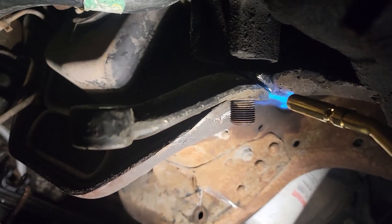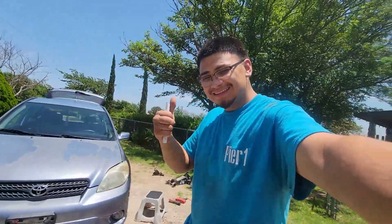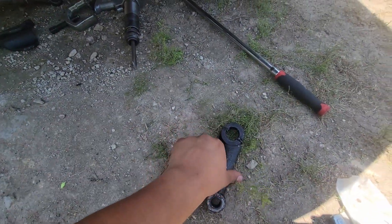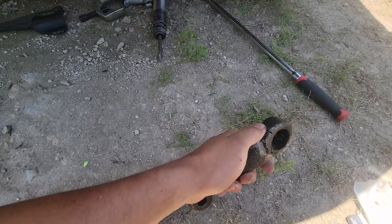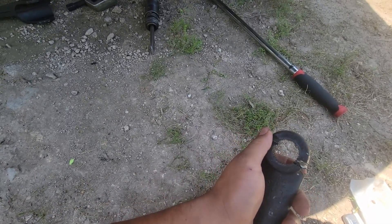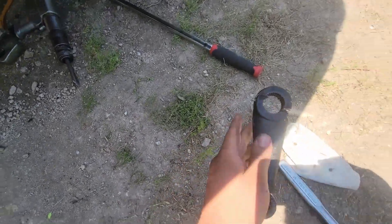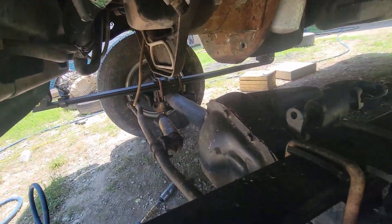This truck is ready to go. I dedicated it to getting this equipment off — I had it all cut up in different places. We're getting there with my little $20 torch. I don't know if you can see me, it's a little dark, but this thing is tough. I just got the pitman arm finally off — finally. The pitman arm is finally off and I ain't gonna lie, I'm very happy. I used a die grinder on the side of it and hit it with the impact and a chisel, hoping it would crack — it didn't. But fortunately it loosened up; I guess the rust in there loosened the ball. That had to be the worst pitman arm I've ever taken off, but either way it's off.